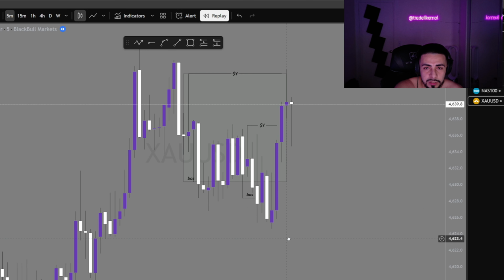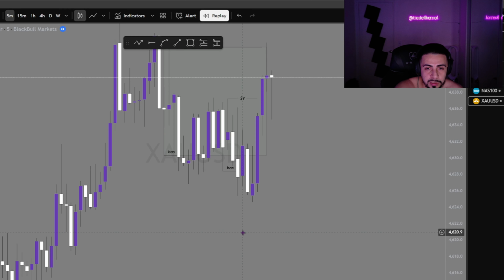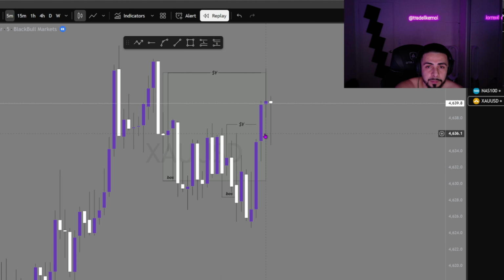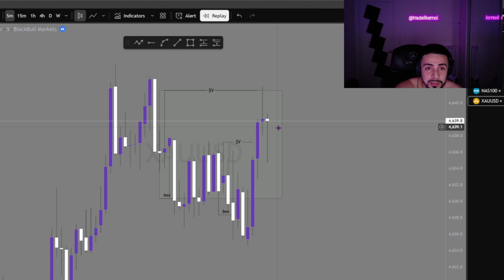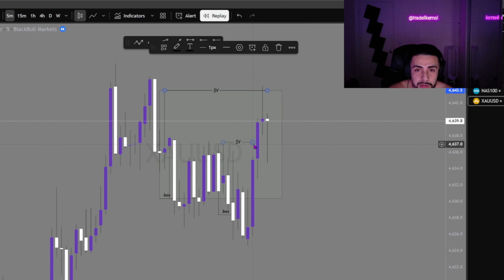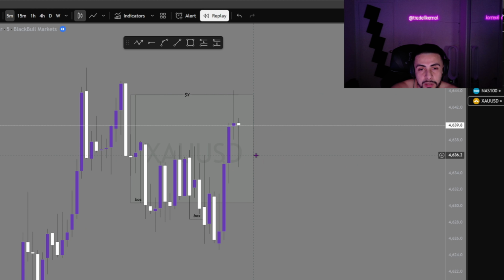Boom, there it is. There was news at 5:30, so that's why I didn't even bother waiting or looking for an entry there. There was news, I think, on Thursday at 5:30. But anyways, so we swipe liquidity. We're inside this order block, right, which is freaking great, and we swiped this liquidity up here. Okay, you can delete that one if you want. So just one break to the upside as well on the 5-minute, right? So everything still lines up.